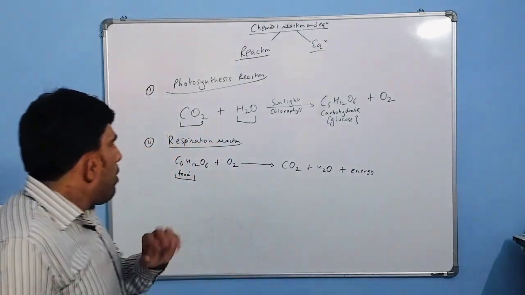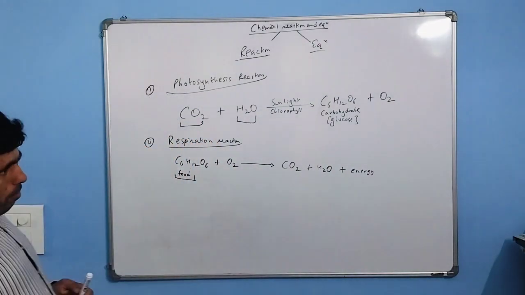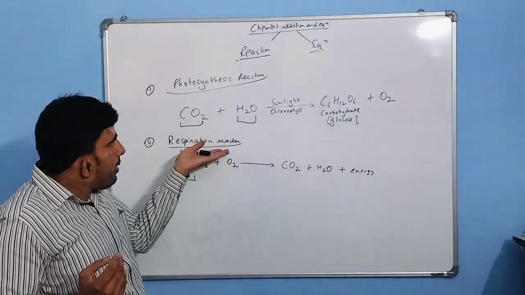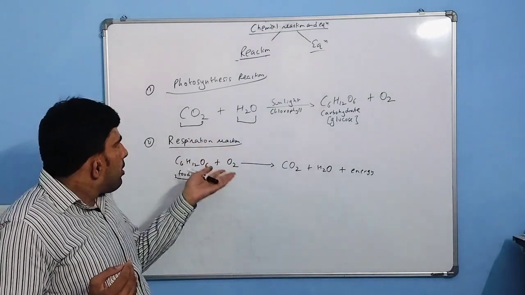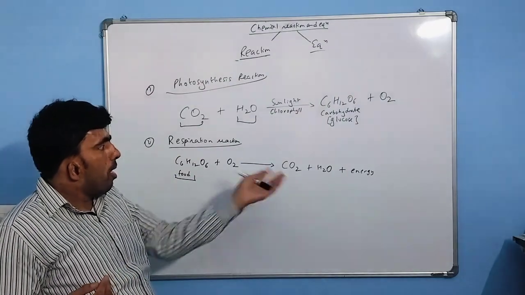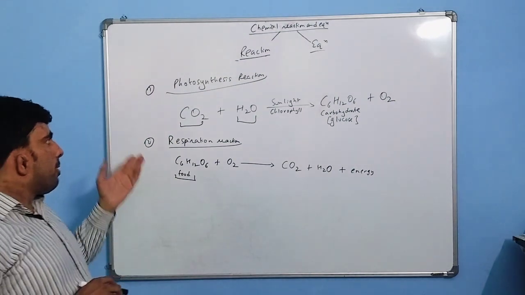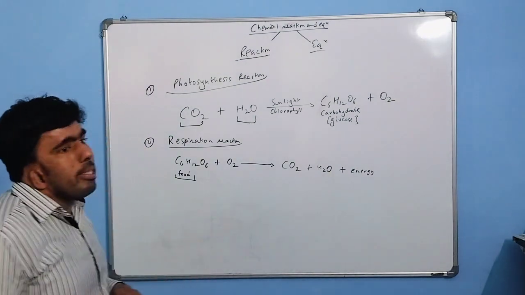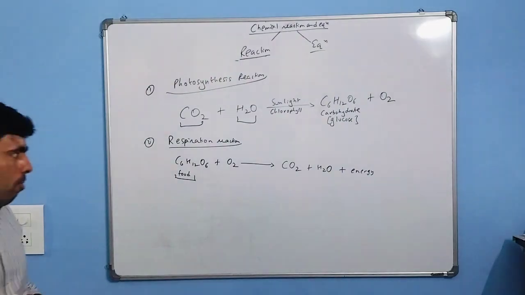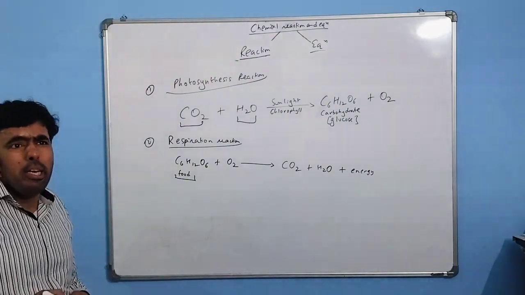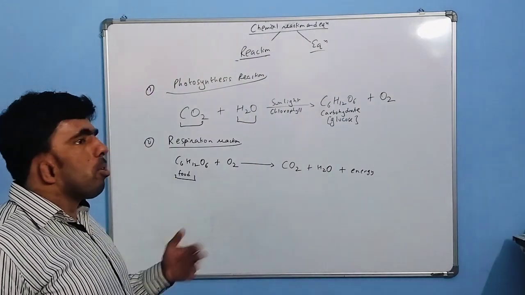No need to worry. But here my motto is to explain how to write the respiration reaction in the form of an equation. So the photosynthesis reaction is there, the respiration reaction is there, a lot more reactions are there. We can say rusting of iron is there. We'll discuss it later in the corrosion topic.